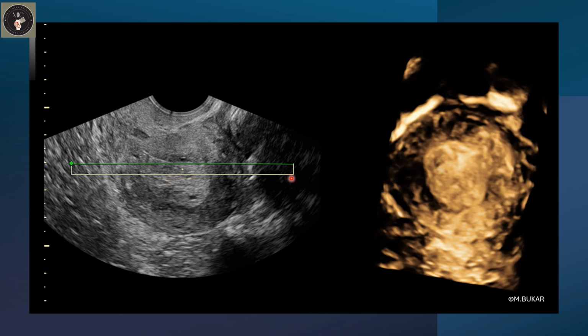This is the 3D image. Look at where the green line is, and look at this rendered image. Again, you can see the serosa here. This is the myometrium. This is the endometrium. You can see the polypoid lesion within the endometrium. Now look at this outline here of the junctional zone. And then here you can see the extension of the endometrium into the myometrium. So what could this be? This is a 60-year-old.